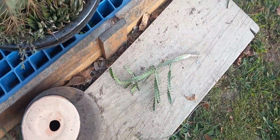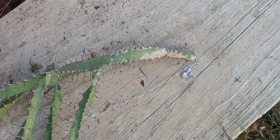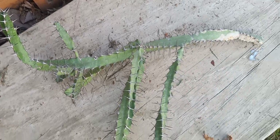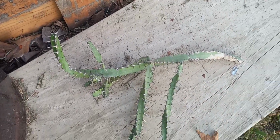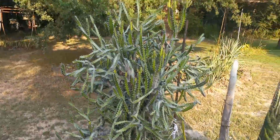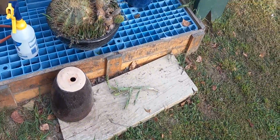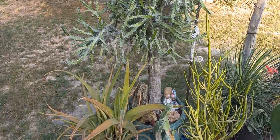Now I could take this branch and actually start this, but once the end is rooted, then you have to cut it off about 1 inch or 2 inches above the soil level when it roots. And then you can restart this, and you can make actually quite a few trees out of this if you do the two-step methods on all of them. But I've already got a couple of them growing, so I don't really need to do that. I've also got my big tree here, and so I don't think I need too many more of them. So I'll just discard that branch there. But it did kind of clear that little hanging J on the bottom there.